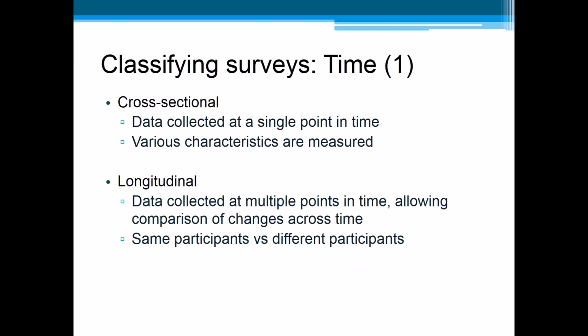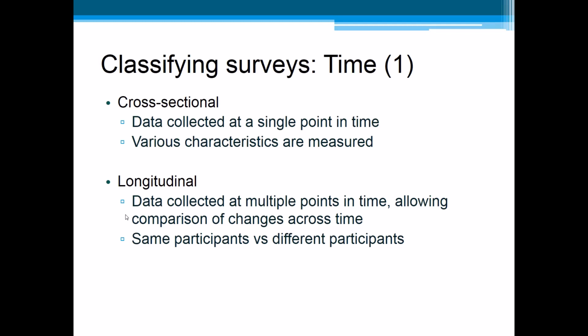In the remainder of this lecture, what I want to do is run through some different ways of classifying surveys in terms of time of distribution and then also mode of distribution. If we're thinking about time of distribution, the two to be aware of are that we can conduct surveys as cross-sectional surveys and also longitudinal surveys. Cross-sectional surveys are where we conduct a survey once and we ask all of our questions at one point in time. Essentially, we're taking a slice of time.